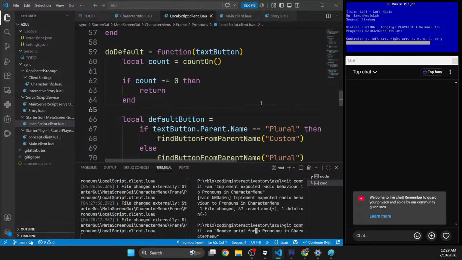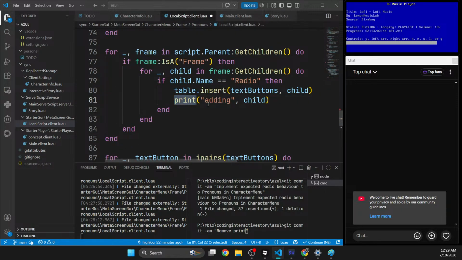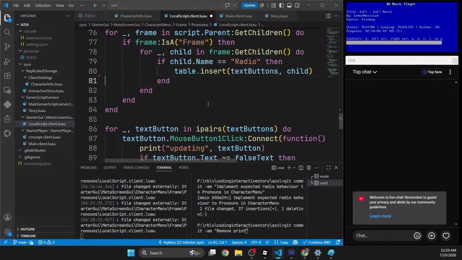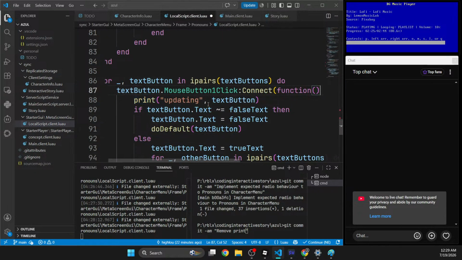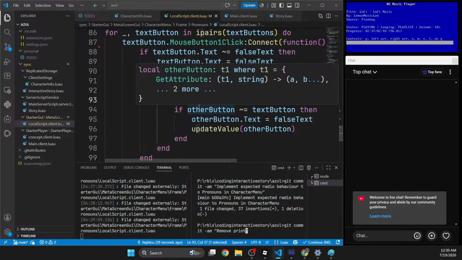Remove print, yeah, I'll just do remove print because it's gonna show what file it is anyway. Oh, control D doesn't work. Show delete? Nope. Okay, so I'll just do git commit -am remove print.